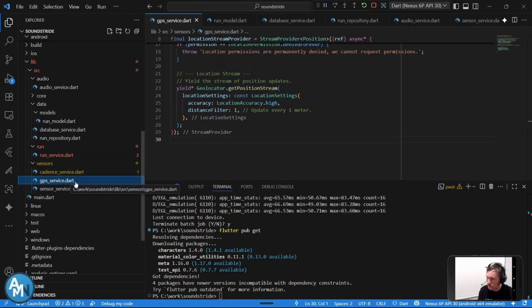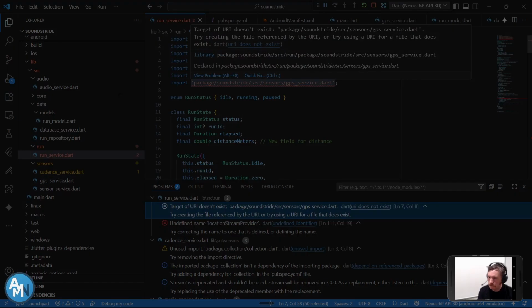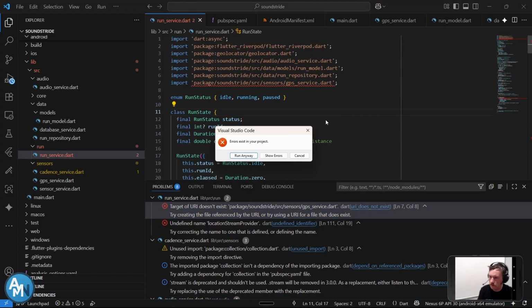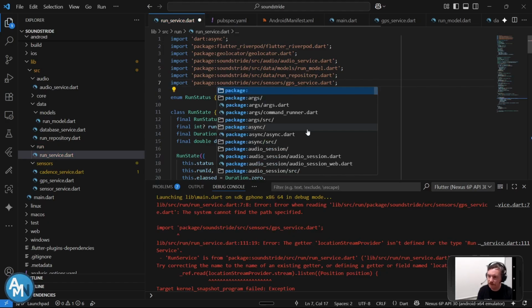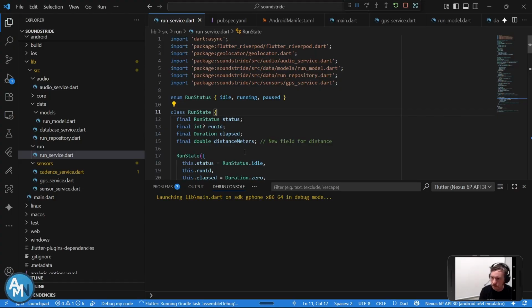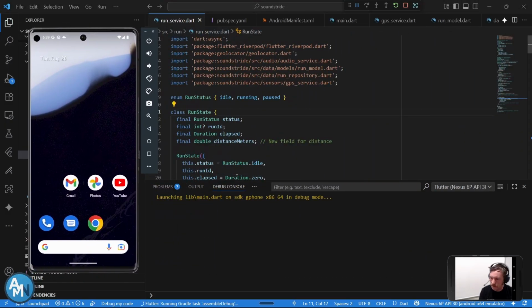GPS service.dart in the sensors directory, which is under the source directory. Ah, had a typo there. That was a bit sloppy. There we go. Should run happy now.